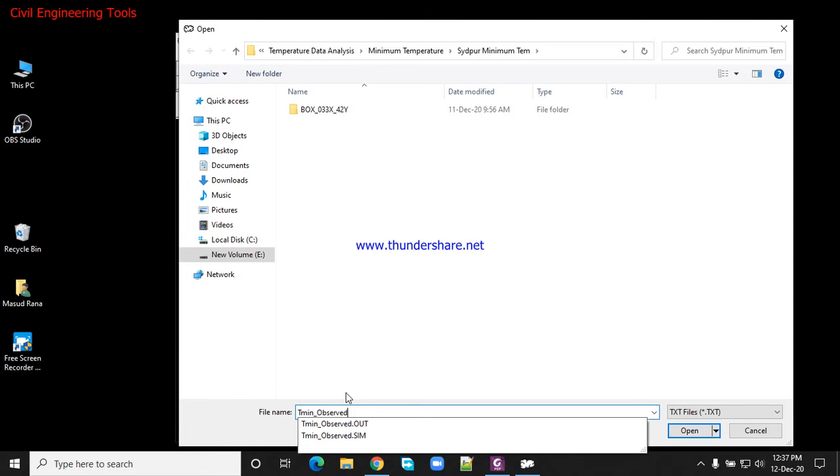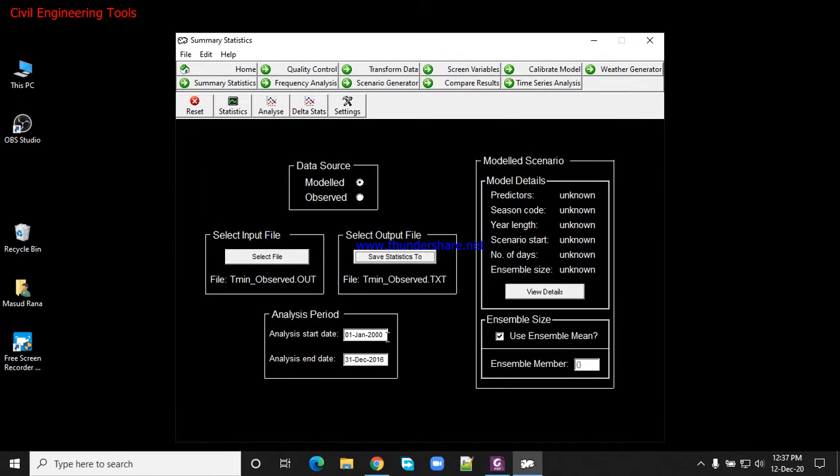The data is collected for me from 2000 to 2016, and here is my data analysis period. It will be viewed. You can see the predictor 2, season code 12, 365. Okay, scenario started in 2000, number of days 16426, and sample size 20.